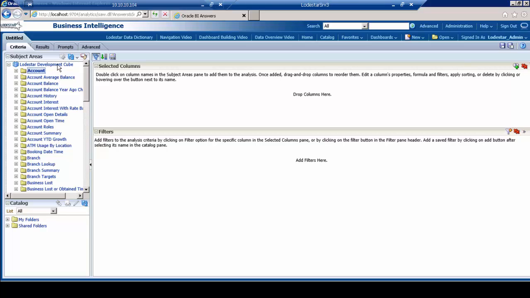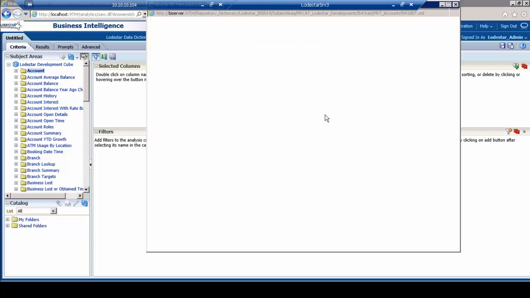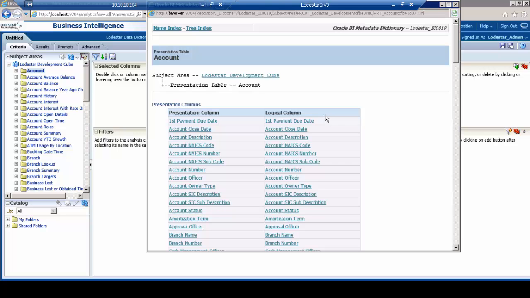Now, to go a little further into that, if you're in business intelligence and you want to get further information about some of the tables or columns, when I click on a specific table, what I can do is open up what's called the metadata dictionary. So this is just a different type of dictionary that presents information from the repository level or BI level. It shows you the subject area, and this is very interactive, just like the past data dictionary that we showed you.